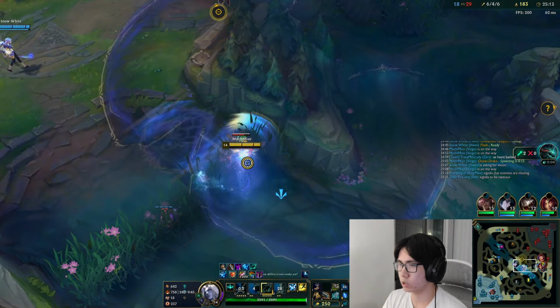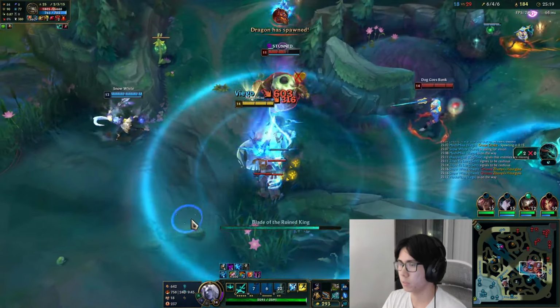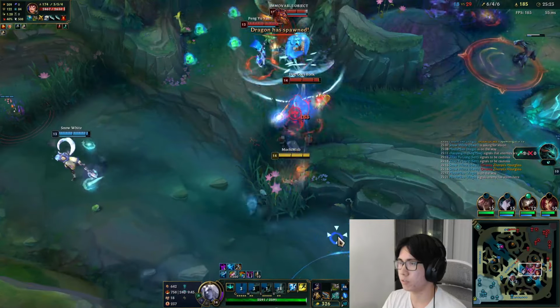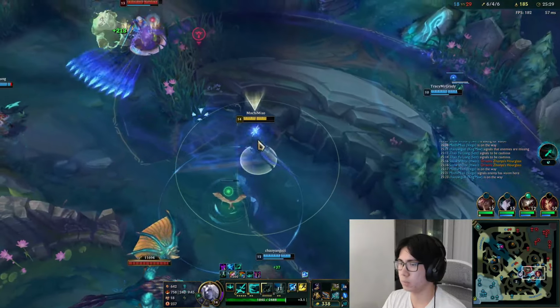Get a quick little chunk on this guy. Look at this guy's Zhonya's here. We chunk this guy again. You guys see the flow of how I'm playing, right? I'm going for little chunks here. We're waiting for Sett to come.